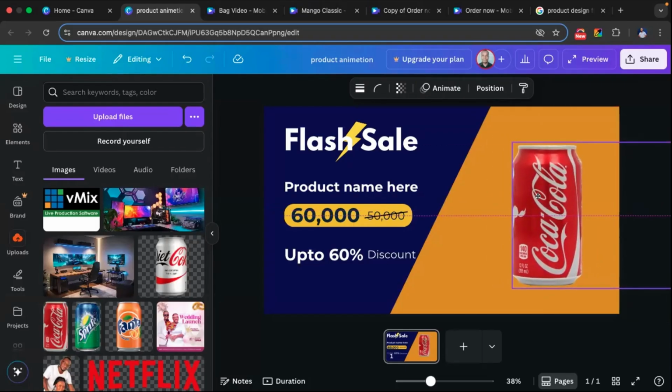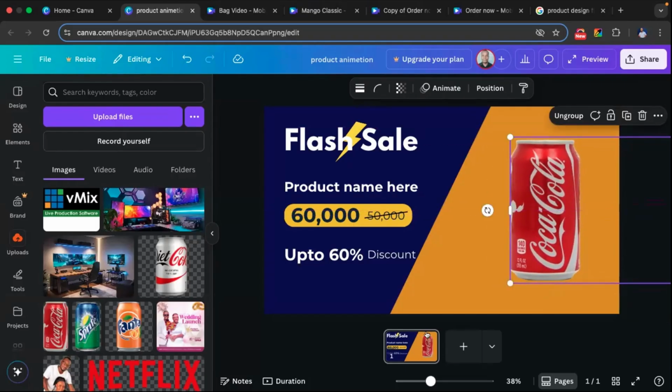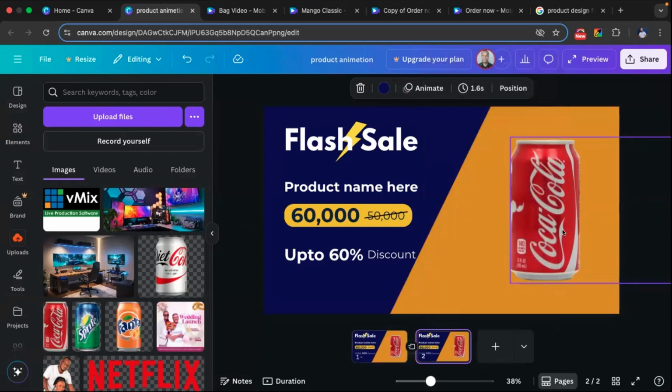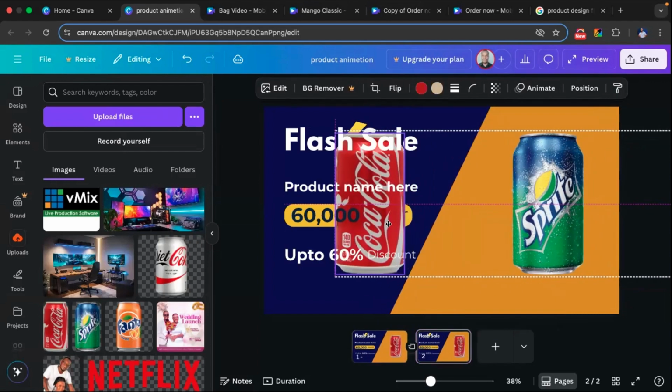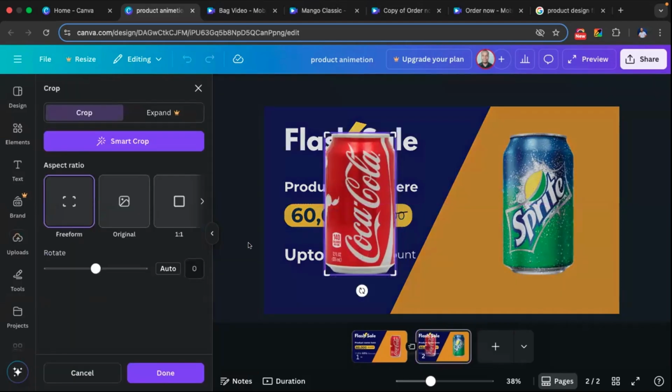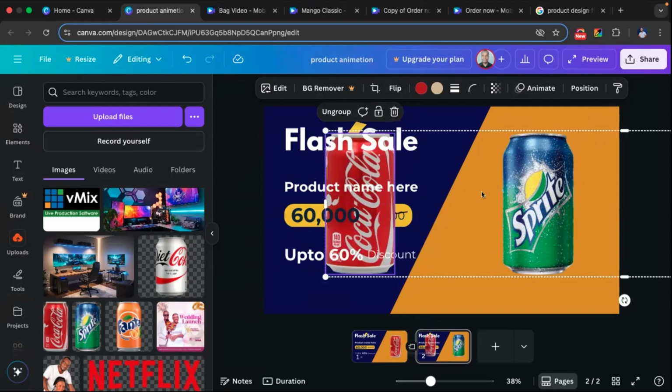Yes, since it is giving us the space in between. So that comes in, duplicate it. On this one, Coke moves out, Sprite comes in.